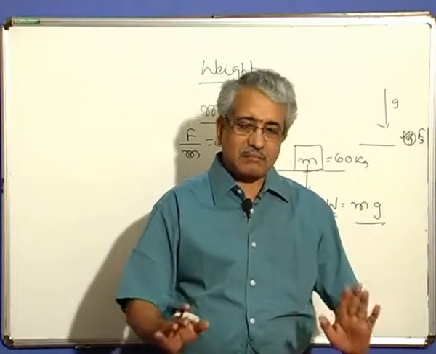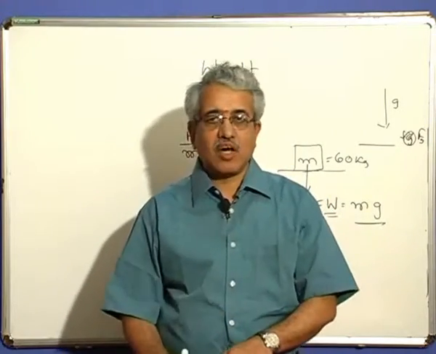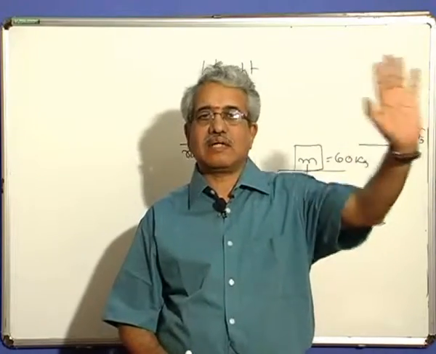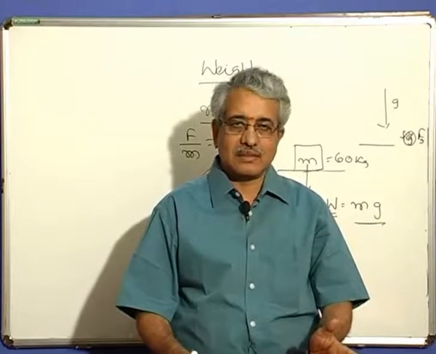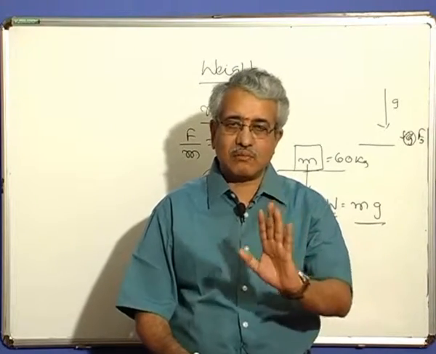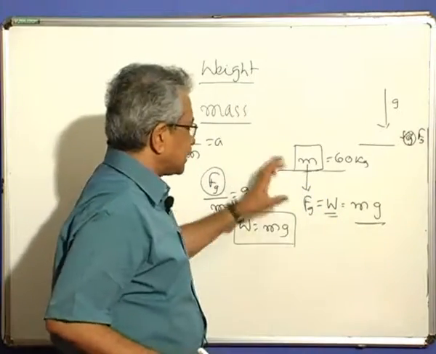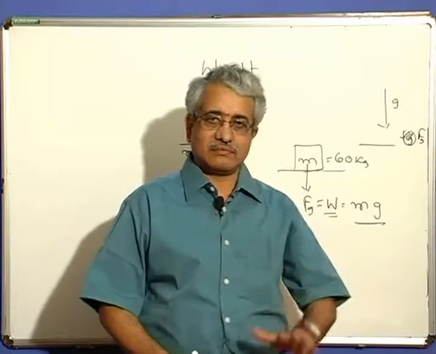But it remains as the body. You take a cricket ball that is hit by a bat. However hard you hit it, it goes as a ball only, it remains as a ball always. At the most it may break into pieces, but all the pieces put together again is equal to the ball only. It is not different. So, such is what is called mass. Mass is a scalar quantity. It has no directional importance.